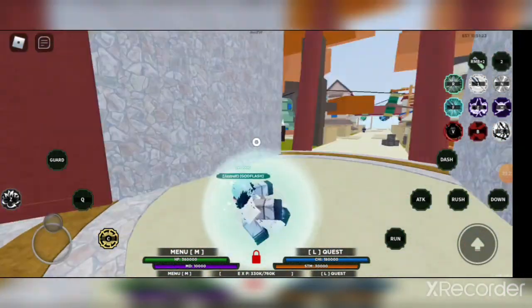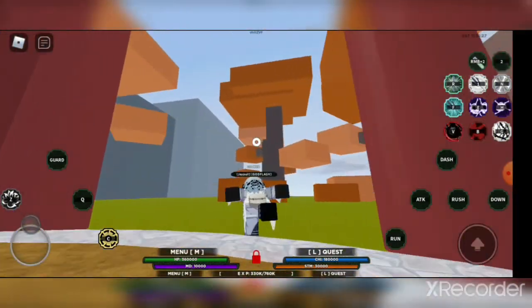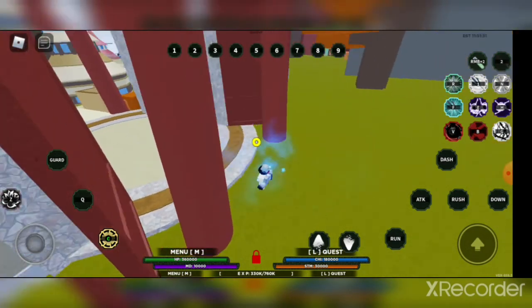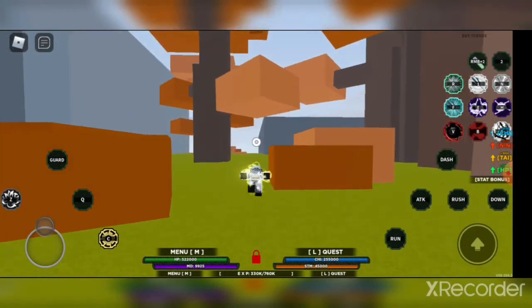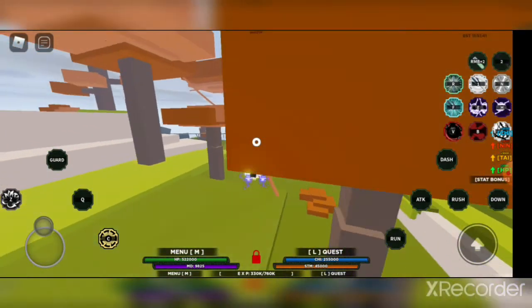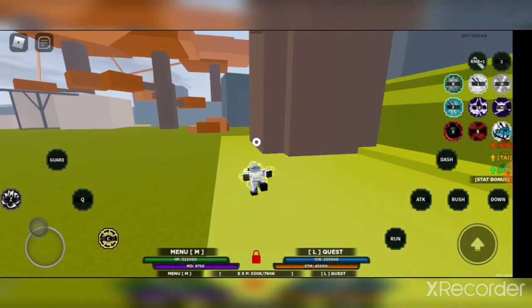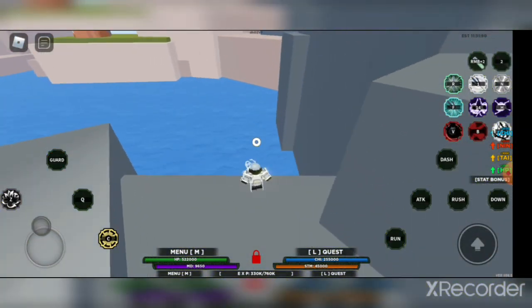Alright, so I guess you can start from this entrance. You don't need to start from the ramen shop this time. Spawn till you get to this entrance right here. Then, you would just go this way. Follow me. And then it would spawn right here.